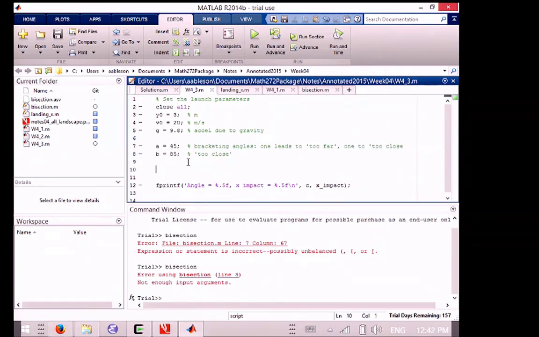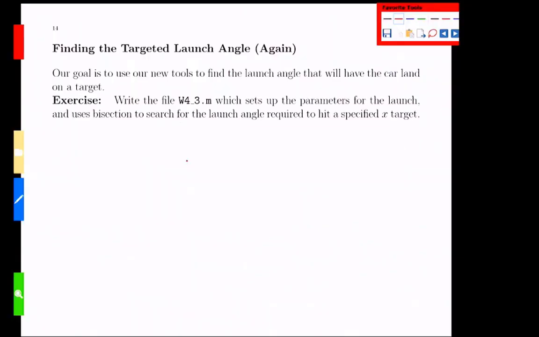So we need a function, all right? We need an f. We need something that we can plug in. We're looking for launch angles. So plug in a launch angle and get the distance. This is actually an important ingredient. We want f of theta naught to equal, actually we don't. We want the landing x. One second here. We want the landing x when I set my angle to equal 35. Okay? That's how we set up the targeting as an equation.